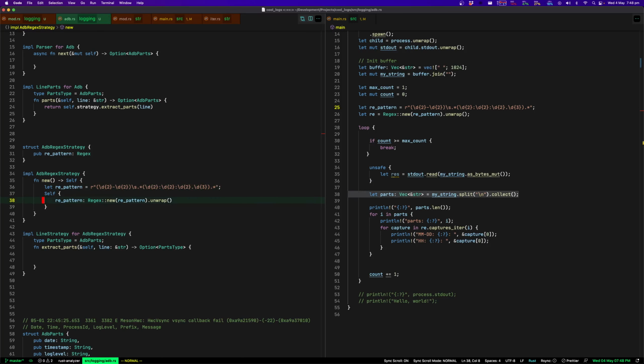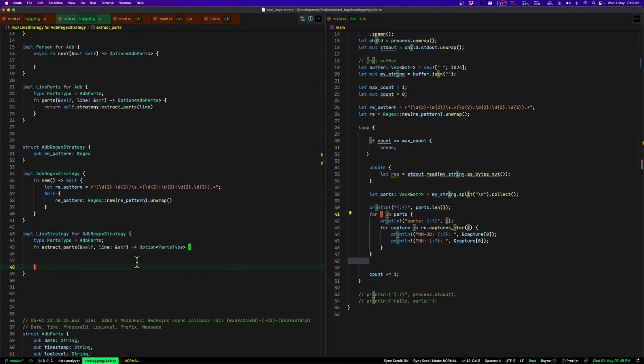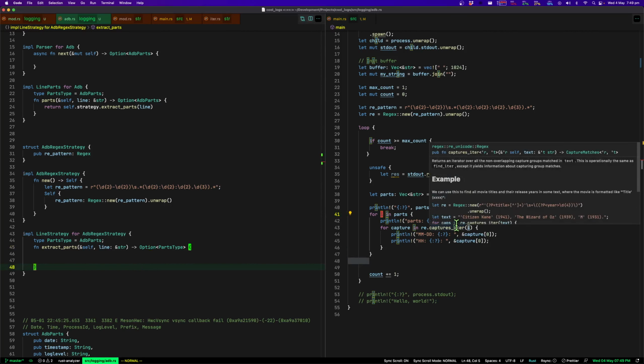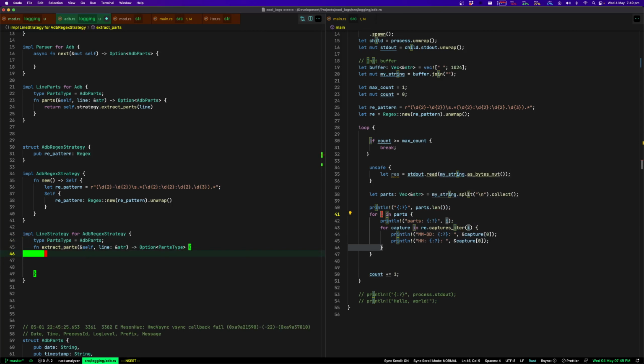And so when we extract parts, we can get each part by a capture. So I iterate through the RE compiled regex, and with I, where I is... it's actually a string. So this takes a string. And so I've got a string here, so I can do for capture in that.